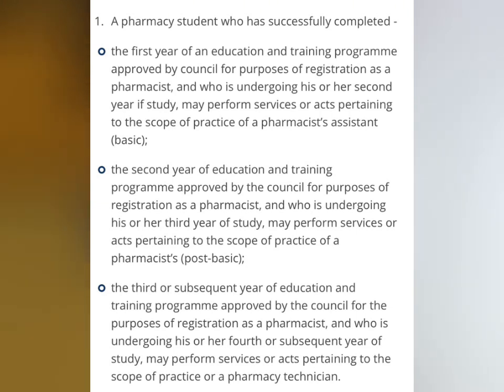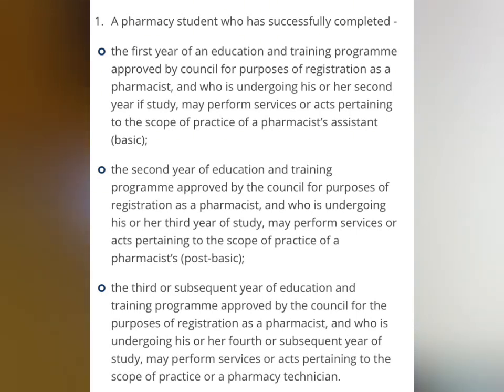During their course of study, the student pharmacist may be allowed to practice under the scope of practice of a pharmacist for purposes of education and training, under the direct supervision of a pharmacist. If you happen not to complete your pharmacy qualification, you are not allowed to practice as a pharmacist assistant unless you complete the relevant certificate.